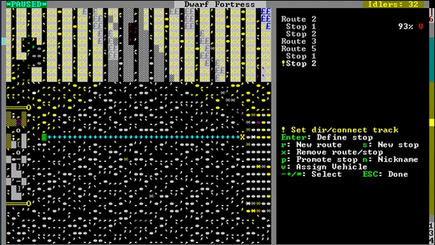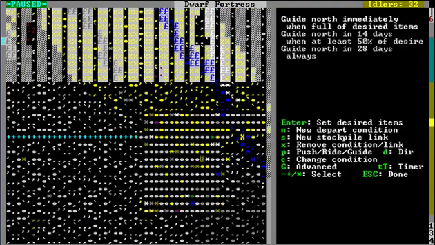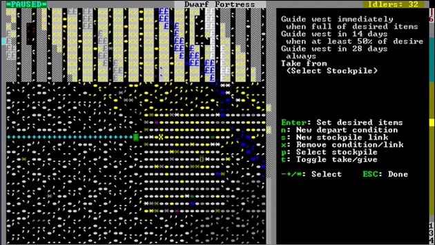We want to head down to stop 2 and define that one. Since this is the one that the stone will be put in, we want it to be full of desired items. We want it to guide west, however. So we set all these to guide west. Then we set a stockpile link because we want it to take from this stone stockpile. We select the stockpile by pressing P on the stockpile we want to take from.